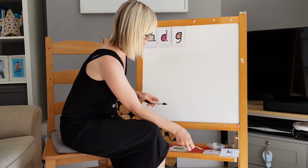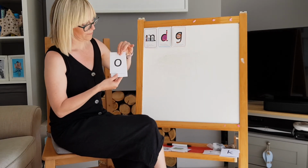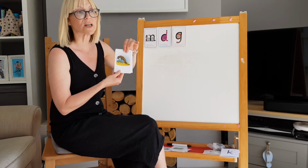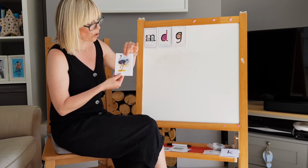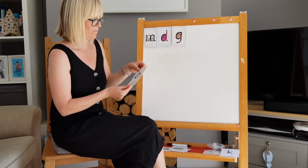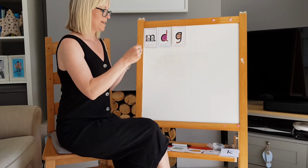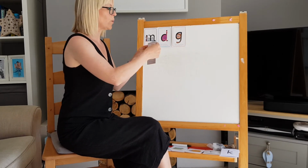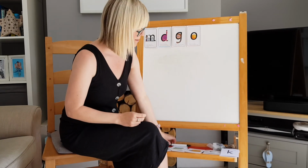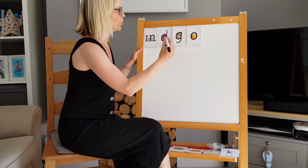Next we have o. Orange, otter, ostrich, octopus. Our formation, again, this is a simple one, but quite often children don't start at the top. And that's when it's just important to encourage them to go from the top and all the way around.